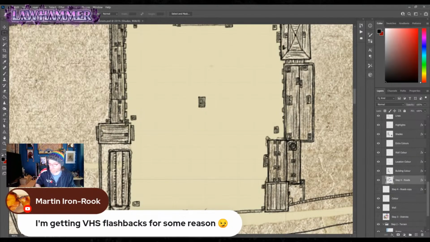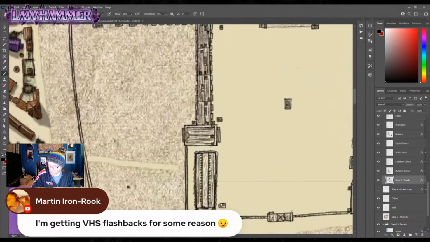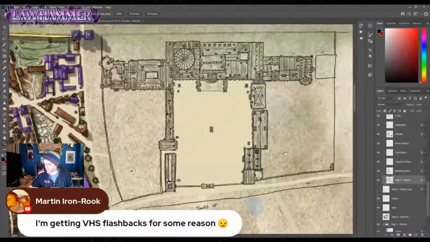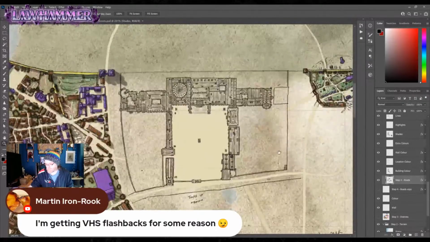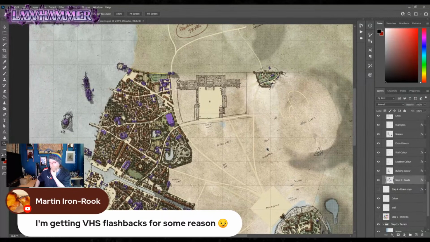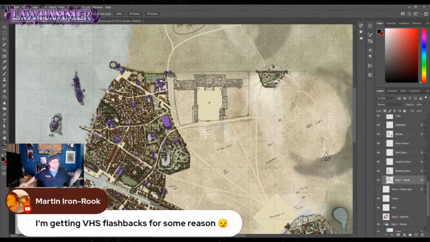Right, let's have a quick look at that. Oh no, I've got the side path here. Oh wow, my brush is too big for this. Let's just fix that. Love it. Right, let's remove that last bit of path as well while we're here, and let's zoom out and take a look. Oh, look at that. That place is huge. Look at it, the whole city. I want to make some parts of that bigger, but I'm quite liking what we have so far.